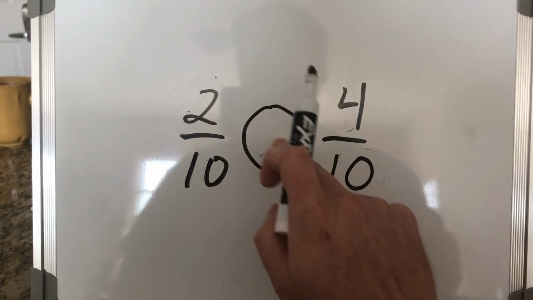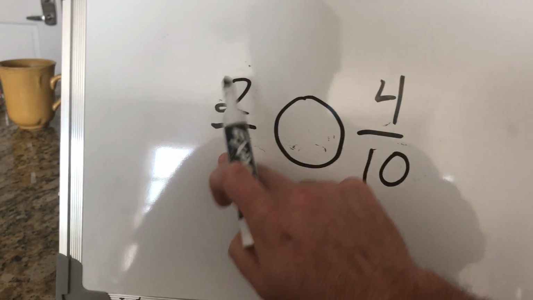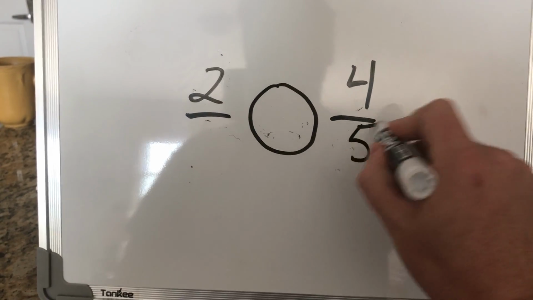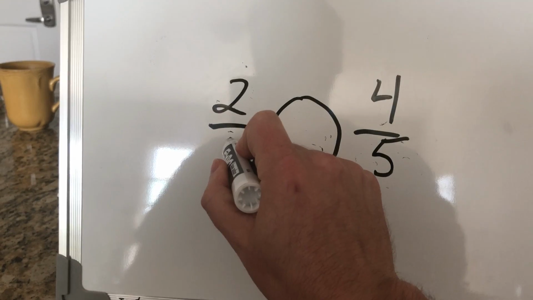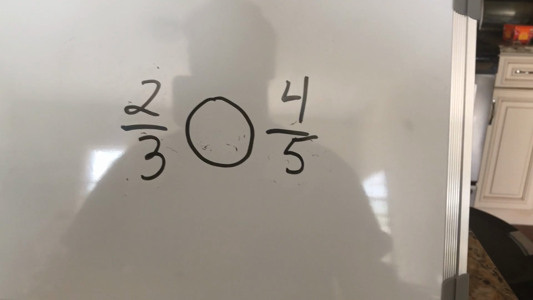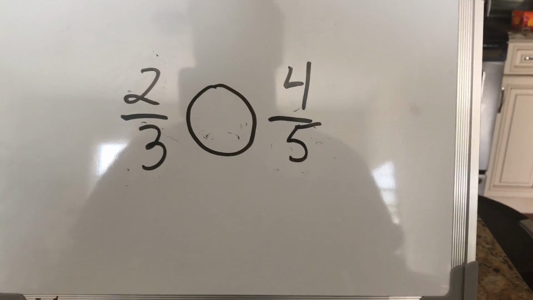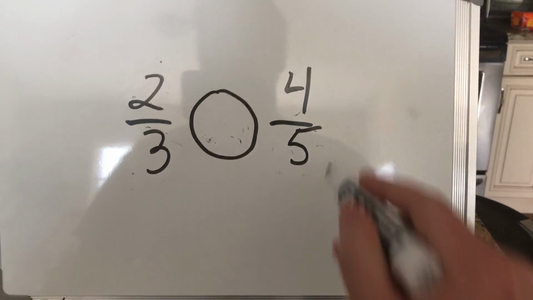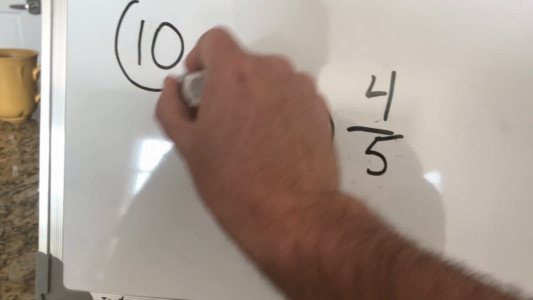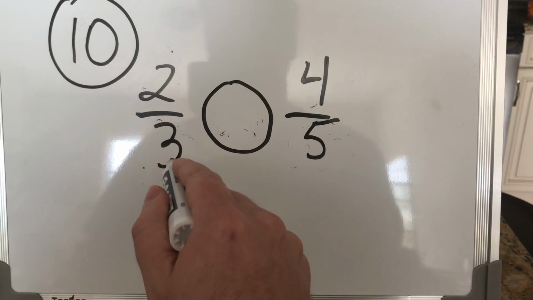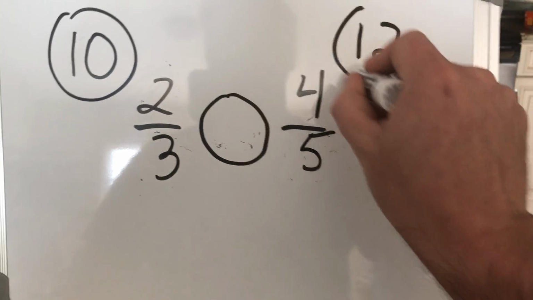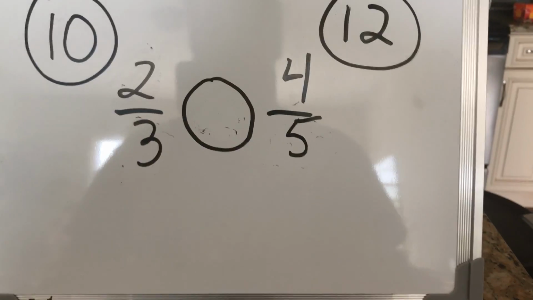Now, how do you compare fractions when both the numerator and the denominator are not the same? All right, so we'll have 4/5 here, and we'll have 2/3 here, okay? Now, I showed this in a previous video. All you have to do is cross multiply. All right, when you cross multiply, 5 times 2, what do you get? You get 10, correct? All right, so that's my first number. Now let's cross multiply again. We're going to multiply 3 and 4. What do we get that time? 12. So in this case, 4/5 is greater than 2/3.